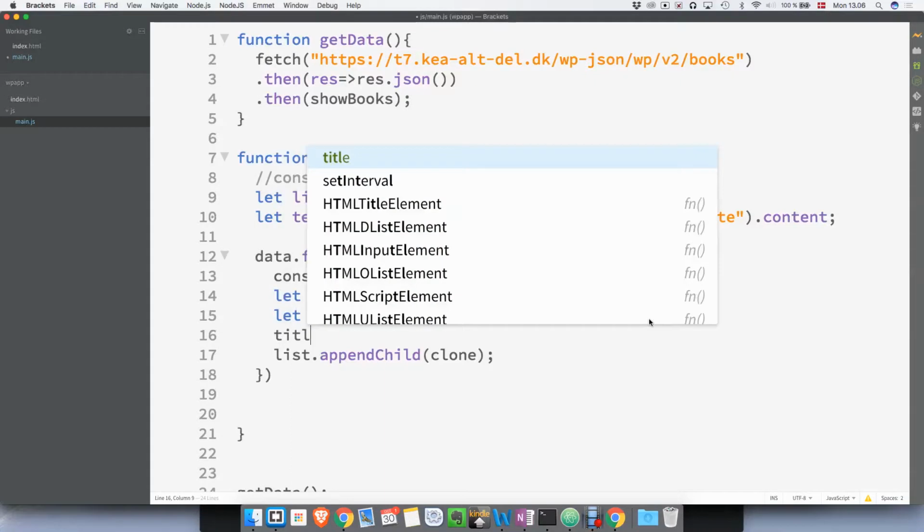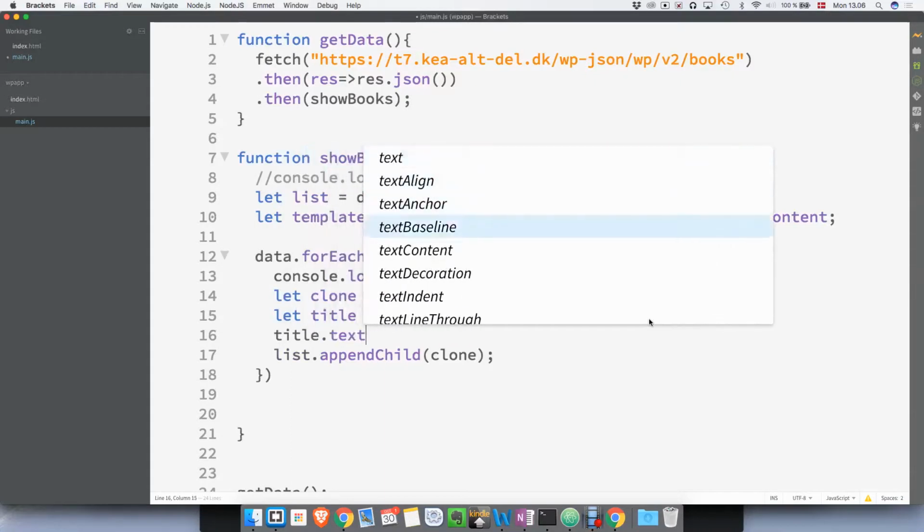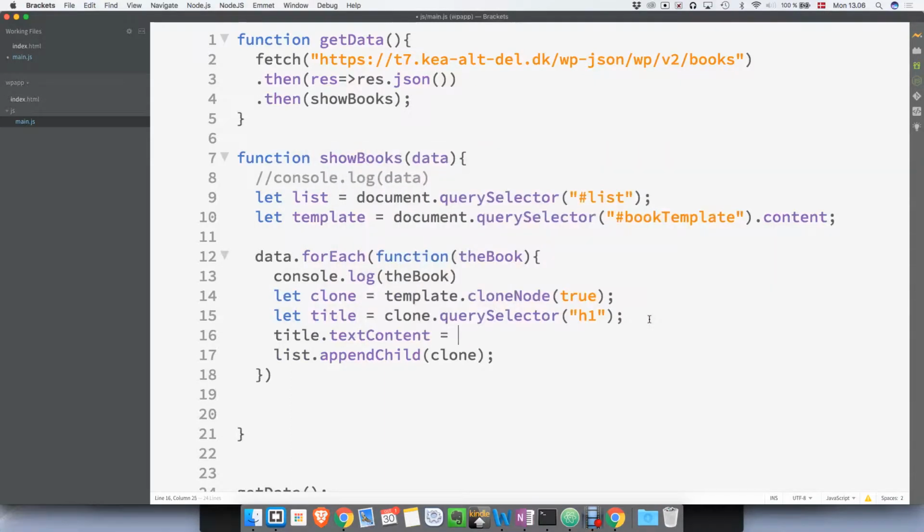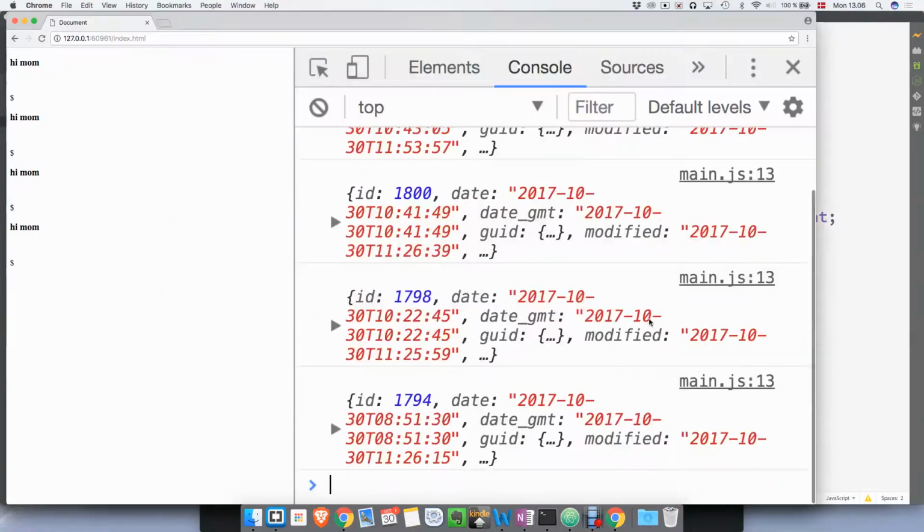And then I can go and say title.textContent equals to something. So as a test, I always do this. I just say, hi, mom. Save, back, refresh.